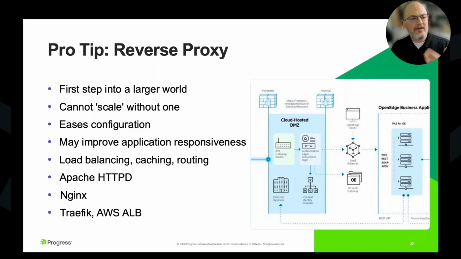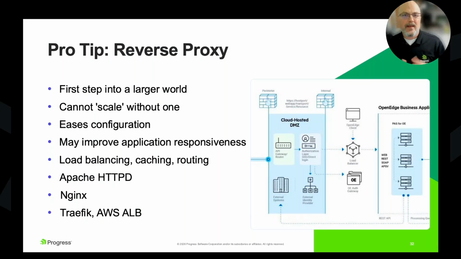However, if I put in Nginx, or an Apache web server with a mod proxy, anything, now I don't need my PAS port exposed to the world. Now I only expose my web server port to the world. And in the diagram that's up on the screen here, the DMZ, maybe it's cloud hosted, maybe it's inside your colo location, is a very good spot to put your reverse proxy, and it proxies inbound. Instead of just surfing the web and proxying outbound requests, it proxies inbound requests.